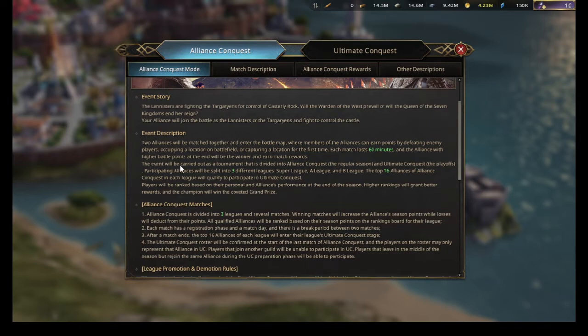The event will be carried out as a tournament that is divided into Alliance Conquest, the regular season, and Ultimate Conquest, the playoff. Participating alliances will be split into 3 different leagues: Super League, A League, B League, just like I said before. The top 16 alliances of Alliance Conquest in each league will be qualified to participate in Ultimate Conquest.